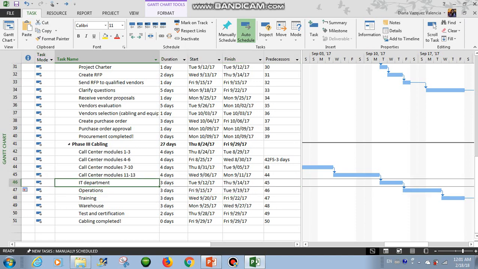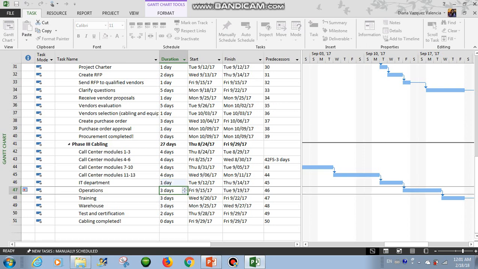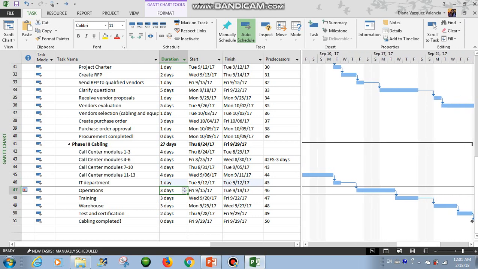What happens if we save time? Let's say that this task took 1 day instead of the 3 days. As you can see here, because we put the constraint, it's going to finish until the 19th of September. So if you put the constraint, you are not taking advantage of the scheduling engine of Project that will always put an as soon as possible.